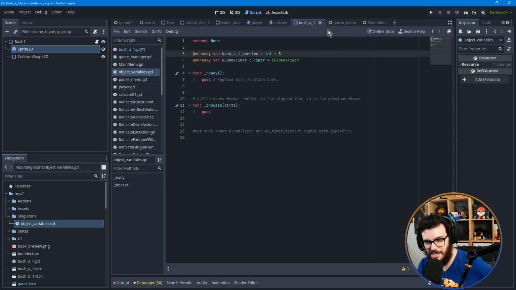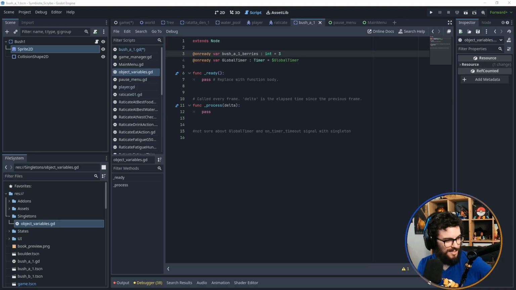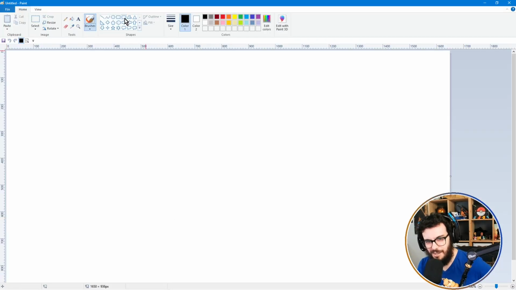Because my goal is, if Radicate wants to know where a densely packed area of bushes is, then, let me open Paint. All right, so you have Radicate, and he wants to know where the best place is for him to go to find some food, right?